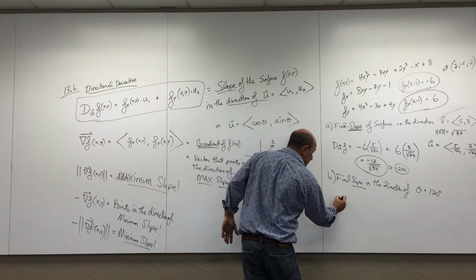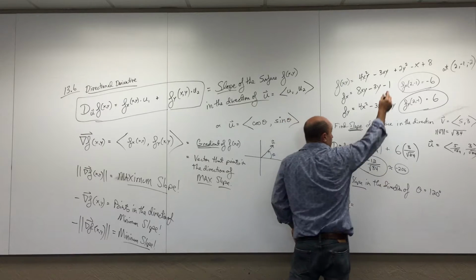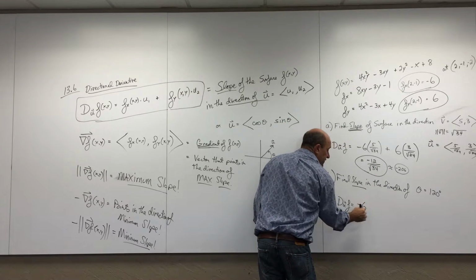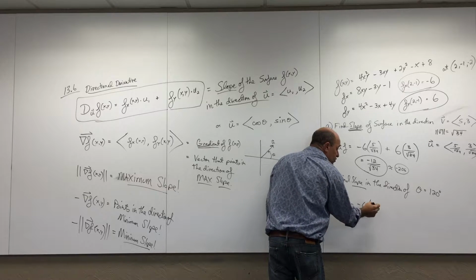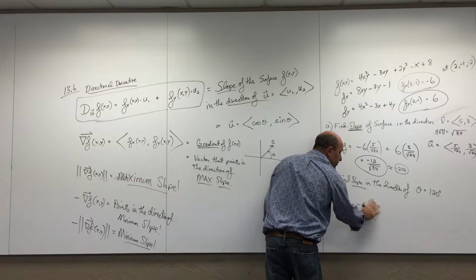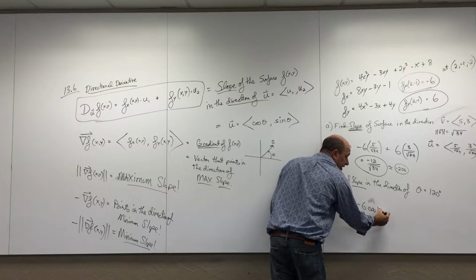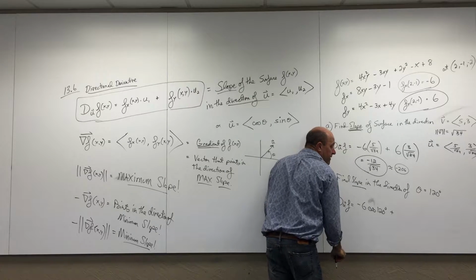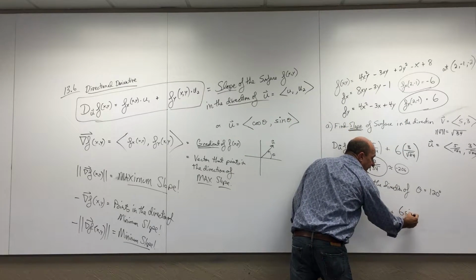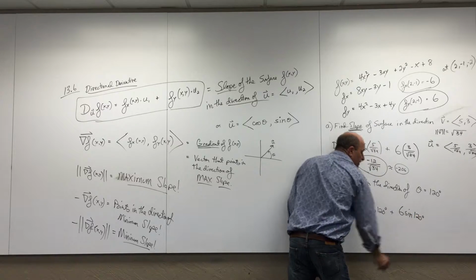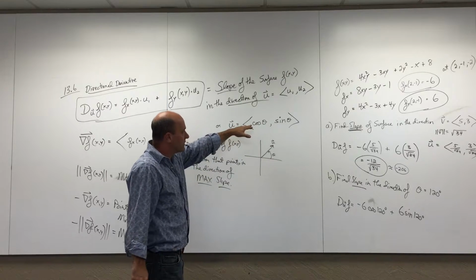Well, according to the duff formula, it is the -6, the partial derivative with respect to x evaluated at this point, times the unit vector in the x direction. When you're given an angle, the unit vector in that direction is cosine 120. The partial derivative with respect to y, which is the 6, times the sine of 120. So the unit vector is cosine 120, sine 120. That's your unit vector this time.